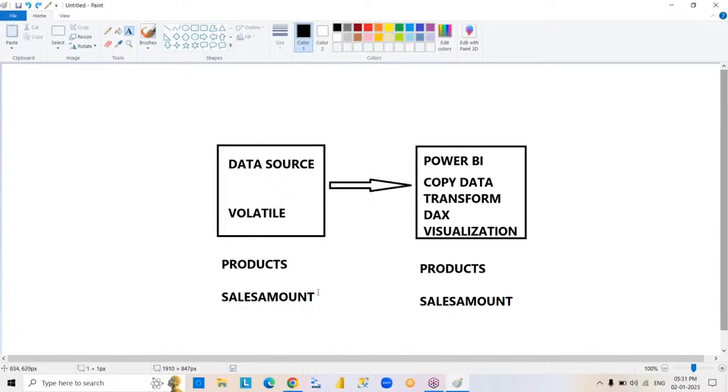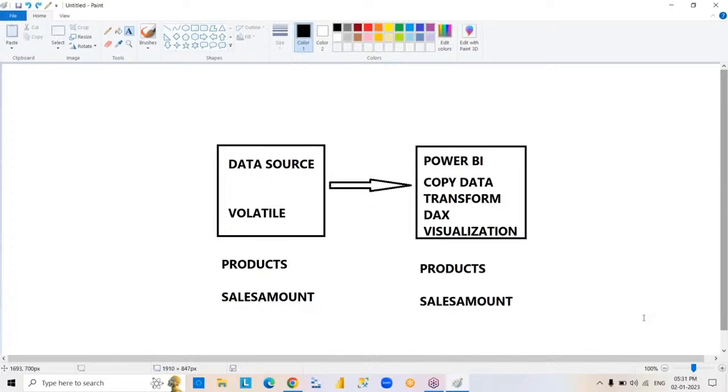Common questions. For example, you copied the products table with sales amount column from source to Power BI. So now you are going to create some report. See, what is the final scenario we are doing in Power BI? Report creation only, dashboards creation only, right? Finally, in Power BI, what we are going to do, tell me, reporting. Report creation, dashboard creation, we are going to do. Right?